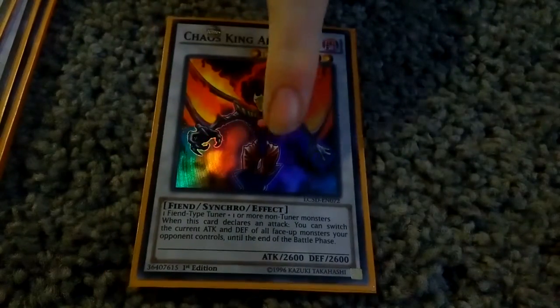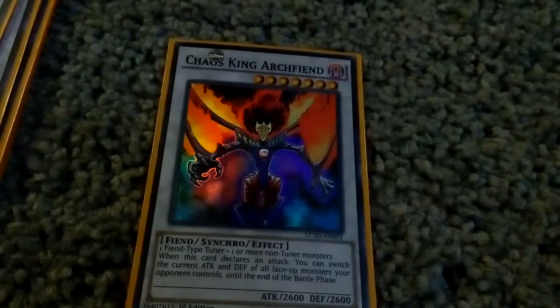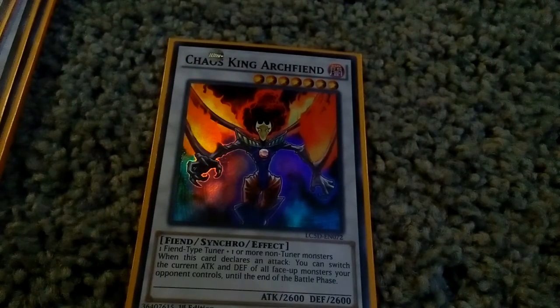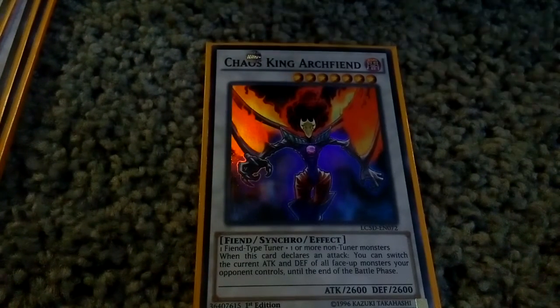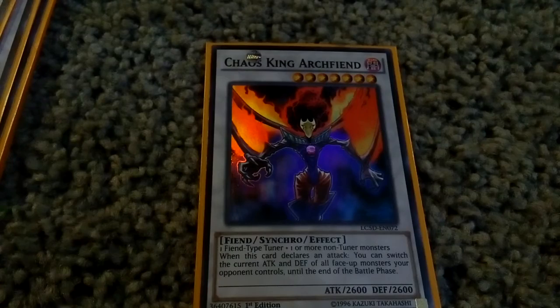This card is amazing, it really is. Say you attack with this first, your opponent's attack and defense are swapped. So say you're going against the Monarch deck, where everyone's defense is 1,000. Every single monster you control has 1,000 attack now. Win? This card can be very annoying to deal with.